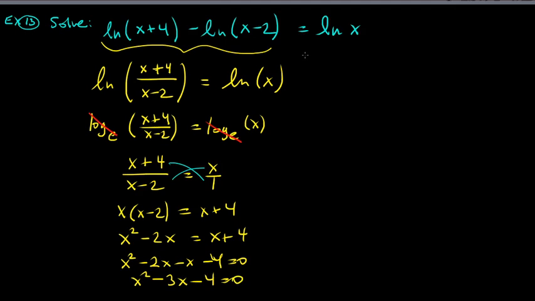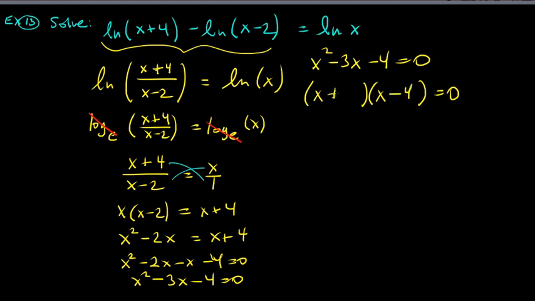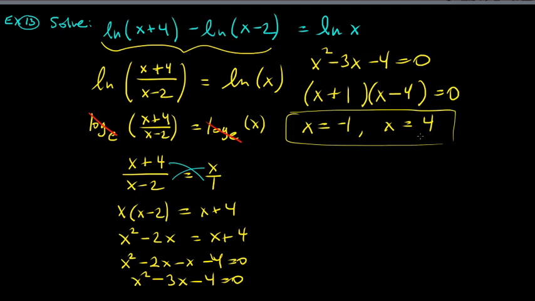And so since I'm out of space, let me go up here. All right. Again, another quadratic equation. And this is one that you should know by factoring. But if you use the quadratic formula, that's fine. You get the same two answers. Negative 4 times positive 1 is negative 4. Negative 4 plus 1 is negative 3. So you're going to get x equals negative 1 and x equals 4. Okay, so again, two answers. Quadratic equation, that's not surprising.